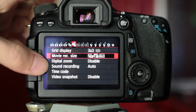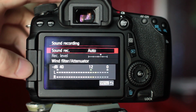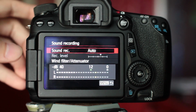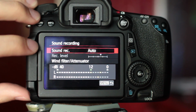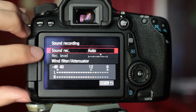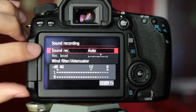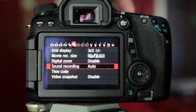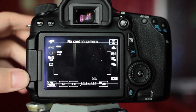So the digital zoom I have disabled because I never use that. Sound recording, for my microphone, I just leave the sound recording on auto, and I find that it works perfectly well for me. You also have an option on this camera to switch it to manual that allows you to manually adjust the gain. But for my videos, just leaving it on auto tends to work really well for me.